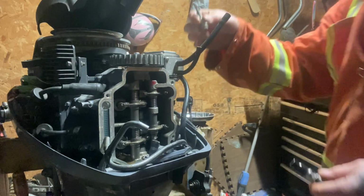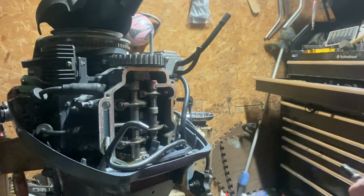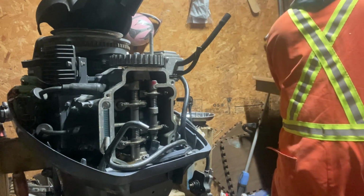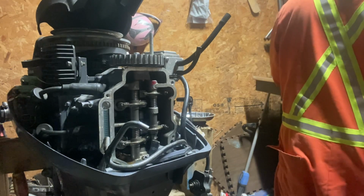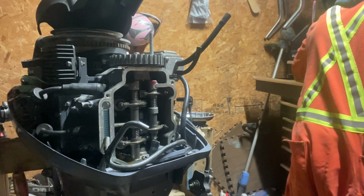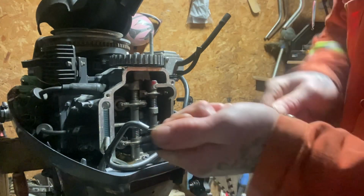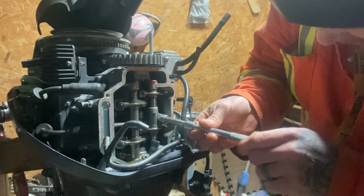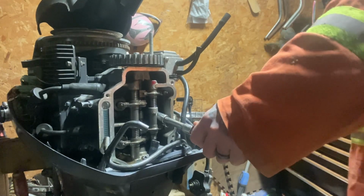Now, I don't know if they're going to be shorter and longer ones. I don't know. I've got to pay attention here. Probably there are going to be shorter and longer ones. Better grip here. Oh my goodness. There you go. Still tight.